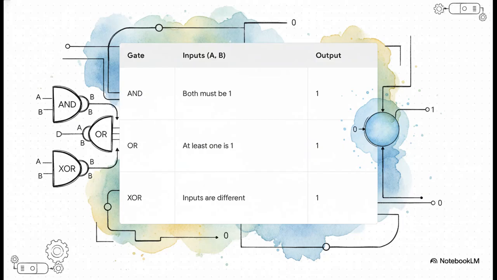So much easier. And now that we have this idea, we can create a whole toolbox of these logical building blocks. We've got our AND gate, sure, but we can also build an OR gate. That's one where you get a 1 if at least one of the inputs is 1. Or an XOR gate, which is a bit special. It only gives you a 1 if the inputs are different. So now we've got this set of tools, and with these, we can build something truly amazing.